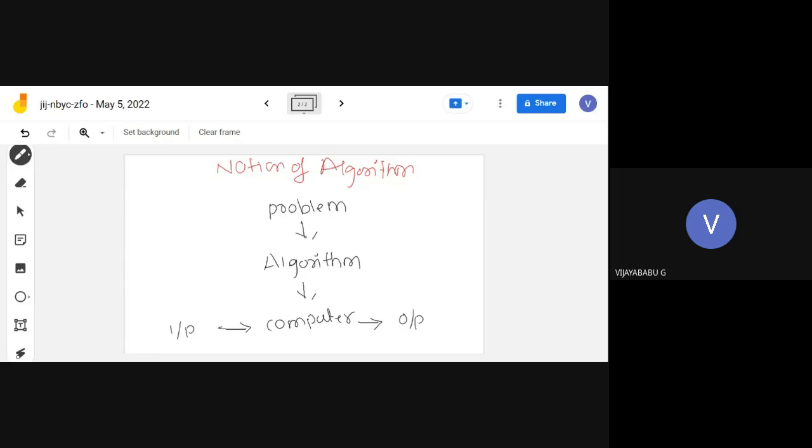And here, the important things that we need to understand. Every instruction, every step of the algorithm should be simple without any ambiguity. Non-ambiguity, that is the thing we have to consider. And when you are giving the input, the range of input should be carefully considered. That is about taking the input to the algorithm.